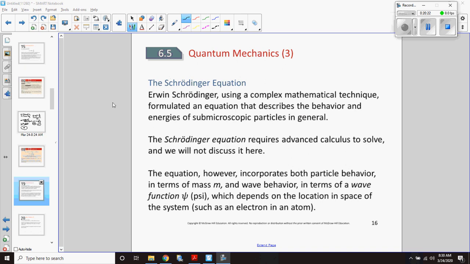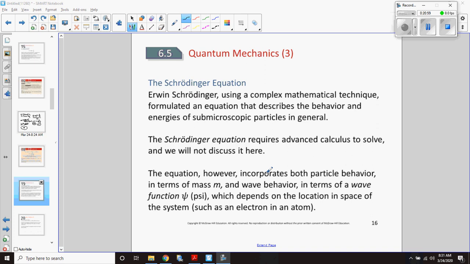A next really important person to come along in the 1900s was a person named Erwin Schrödinger. And Schrödinger was a physicist who basically was thinking about the atom and realized that this wave stuff about atoms is kind of really important. So basically he had to come up with an equation to describe the wave nature of matter. So the de Broglie equation essentially isn't good enough. Schrödinger is using really advanced calculus way beyond the scope of this course.